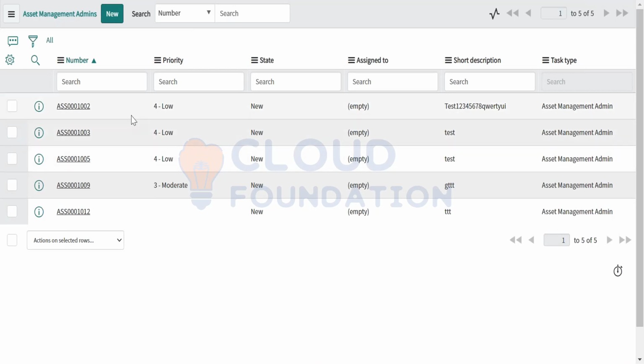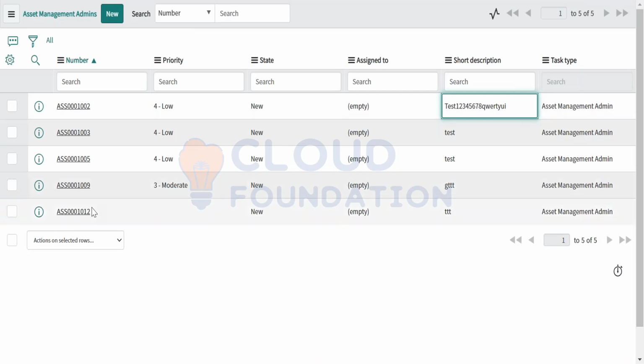When I say on cell edit, in the list view, one record's one field value is a cell. This would be another cell, and this would be another cell. In the list view, the value of a single record's field is called a cell. This is a cell, this is a cell, and this is a cell. So this is on cell edit.